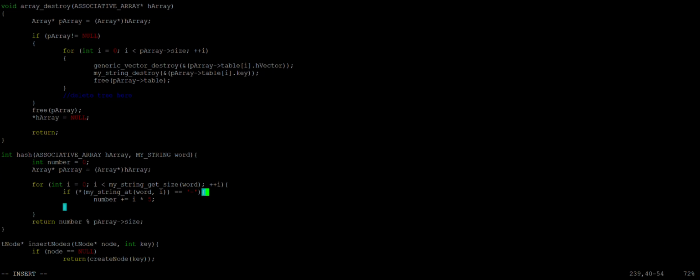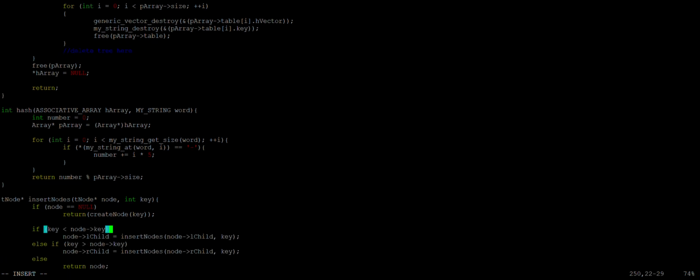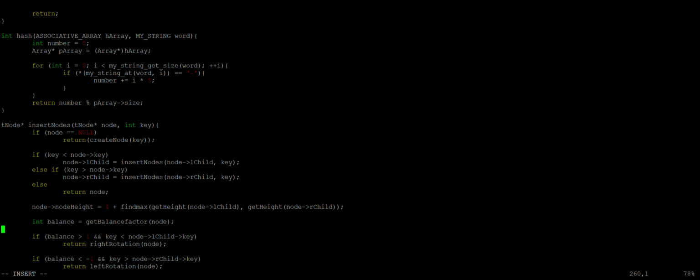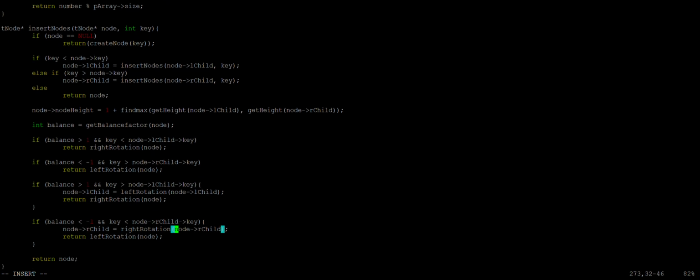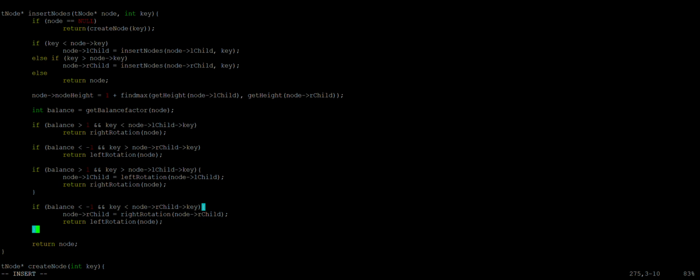Oh yeah, this is the hash function. It generates a unique random integer for a given key, and it multiplies by a random constant, which is 5, and then it multiplies it by the index that holds a hash mark. This is inserting a node into the AVL tree. The AVL tree is holding all the unique keys that have been generated from a bucket.